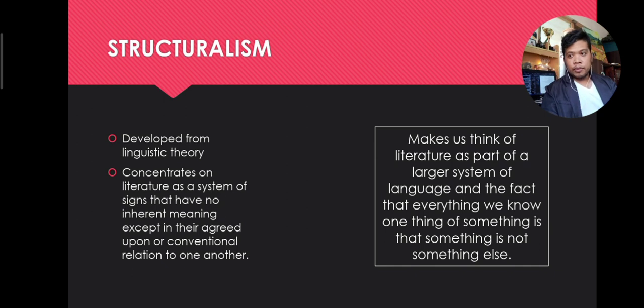We'll be using the abstract painting. If you look at the painting and you take into consideration the strokes of the brushes, the colors used by the artist, the form taken by the painting after the artist was done, they have inherent meaning depending on the universal perception. So let's say, if the painting has red, yellow, and green, green will have the universal meaning of life. Red will have the universal meaning of hate or anger, and yellow will have the universal meaning of joy or excitement. So that's structuralism.